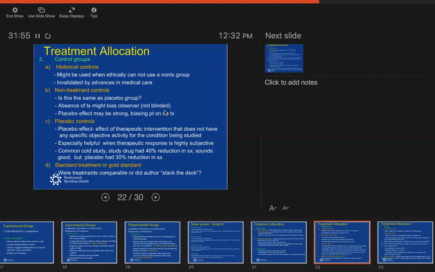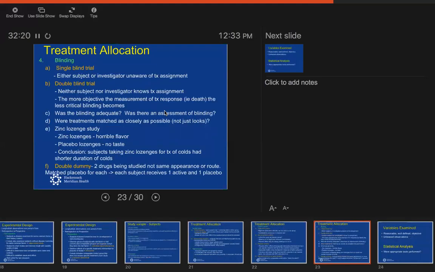But if you didn't know that, if you were reading a study, and I don't know if that ever got studied and published, but if you were reading that, and the conclusion was that our new drug is tolerated much better than this established drug, you'd have to look and see whether the dose that they used was a dose that you would use. So just be critical when you're reading the article.